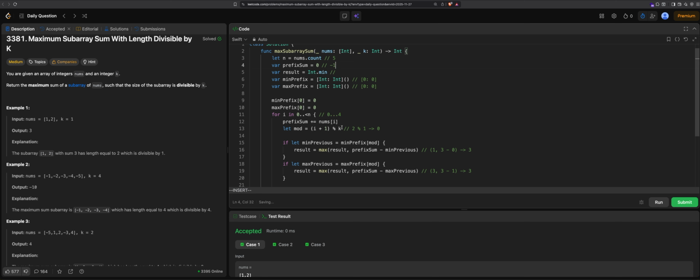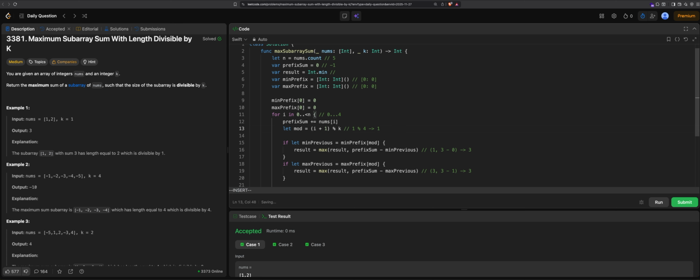And then we calculate the mod in here. So the same for the mod. We are modding with the k value of 4. And then we initially have a 0, 0 mod by k, which is 4 in here. So that will be 0 plus 1 is 1. That will be the mod of 1.